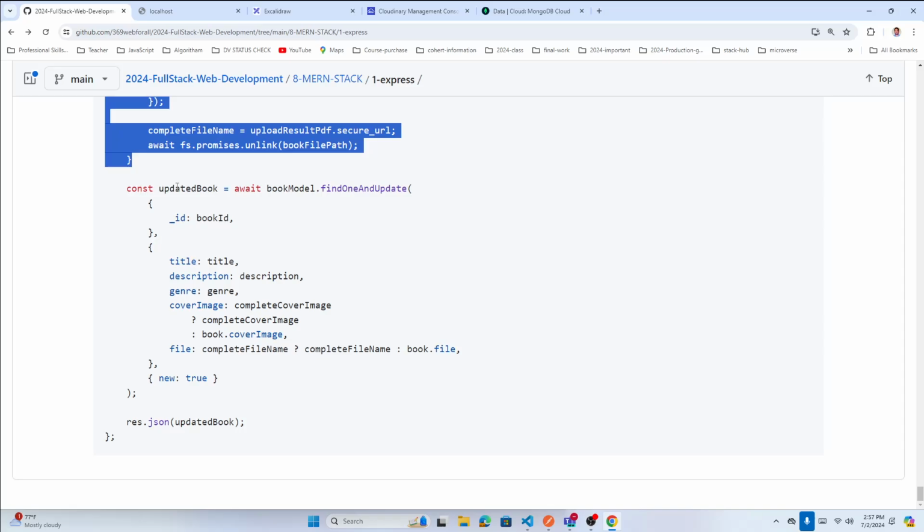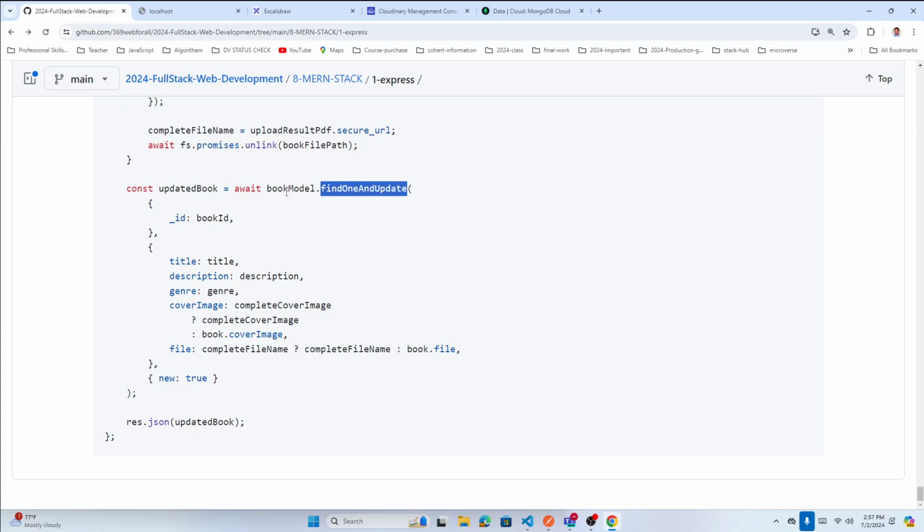The next thing is updating the book inside MongoDB. So findOneAndUpdate, that's the function. The book model, see, before we used find to find all books, findOne for finding one book, delete for deleting one book. So for update it is findOneAndUpdate. This is the function to use for updating the book.